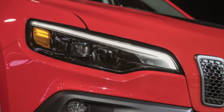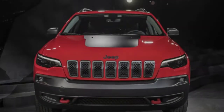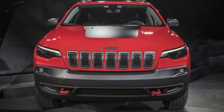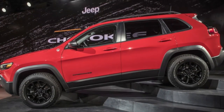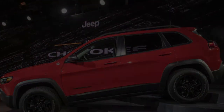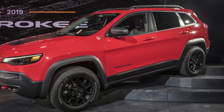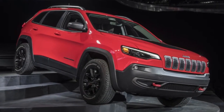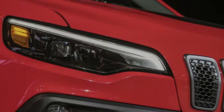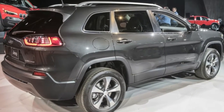The Limited trim is up by $680 with both drivetrains, with a base price of $31,570 for the two-wheel drive version. The biggest price increases come on the Trailhawk and Overland models. The Trailhawk soars $2,425 higher than last year's model, for a base price of $34,515. The Overland two-wheel drive model also sees a large increase of $2,280, to a starting price of $36,275.